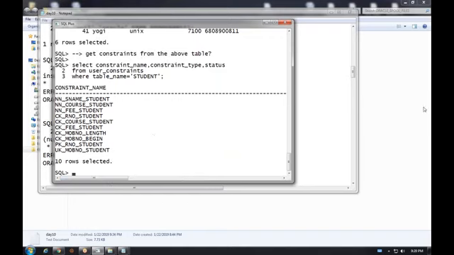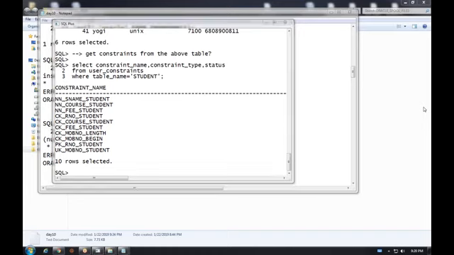Now, coming to your questions. Mobile number missing from 11B, sir. I didn't get you, Vijay. Okay, mobile number missing. Here 11B means roll number 11.